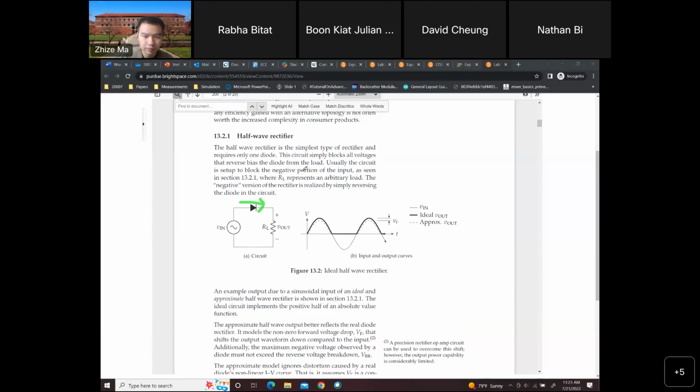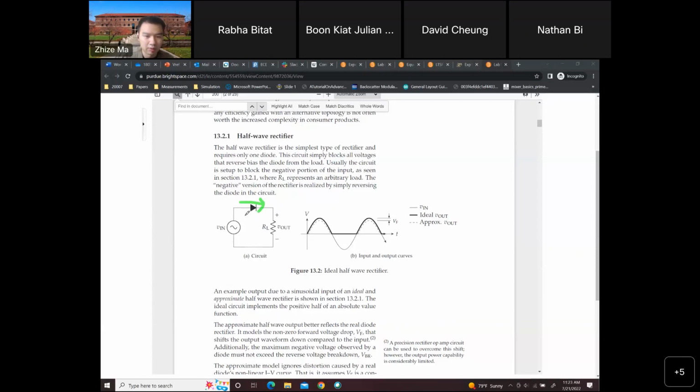For example, your cell phone needs a DC voltage to charge, but the signal from the outlet is an AC signal. So we will need a rectifier to transfer this AC to a DC signal. First of all, there is the half-wave rectifier.